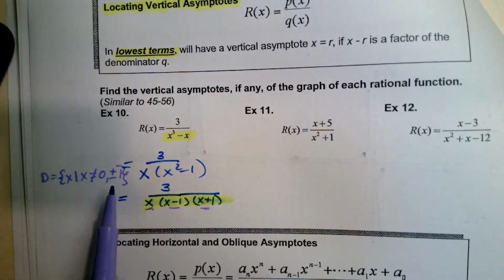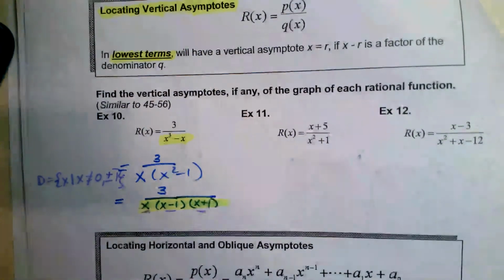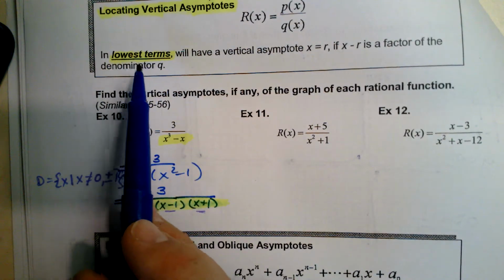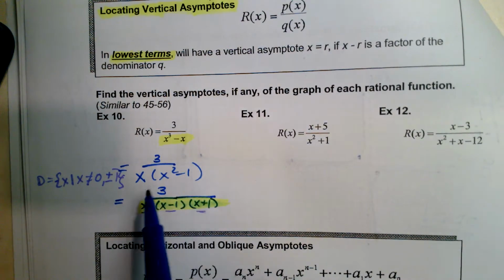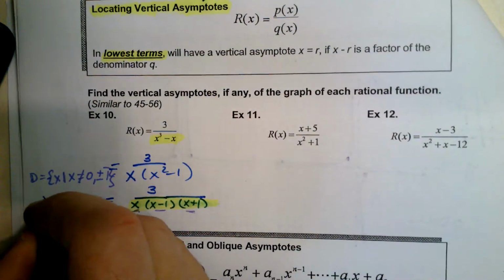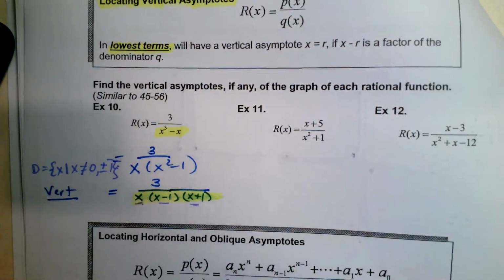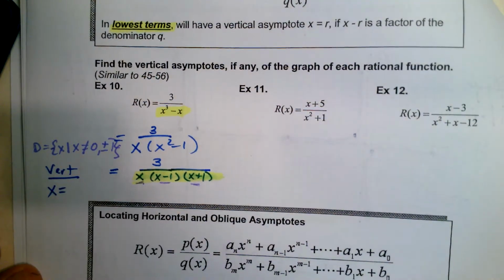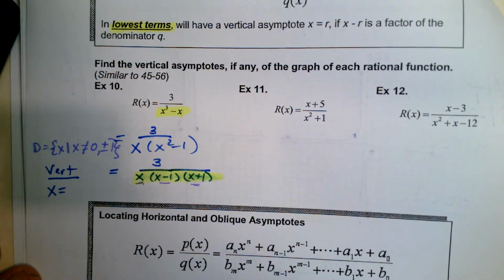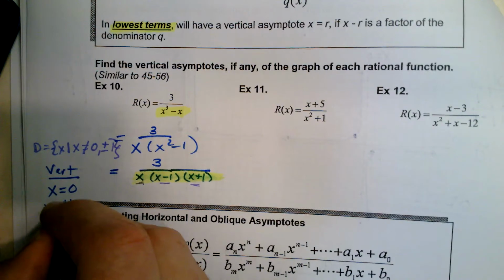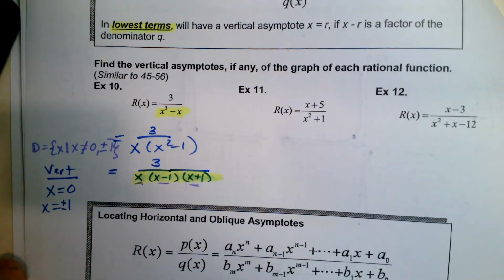Okay, now the next part, the new part is I want to find my vertical asymptote. Vertical asymptotes are from your reduced fraction. This fraction doesn't reduce at all. So if it doesn't reduce, then your vertical asymptotes, your VAs for short, are the same values that you have here. So you're going to have a vertical asymptote, one of those dotted lines that your graph is getting closer and closer to. It's going to be at 0, and x equals 1, and negative 1 or plus or minus 1. So you're going to have 3 vertical asymptotes.